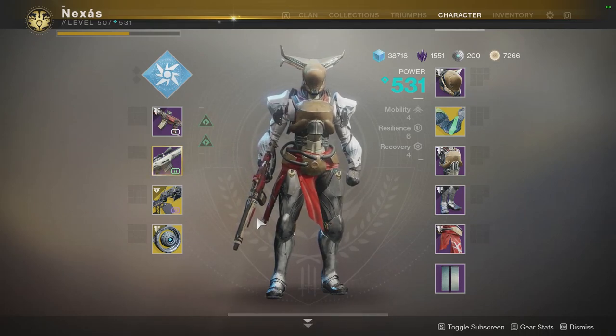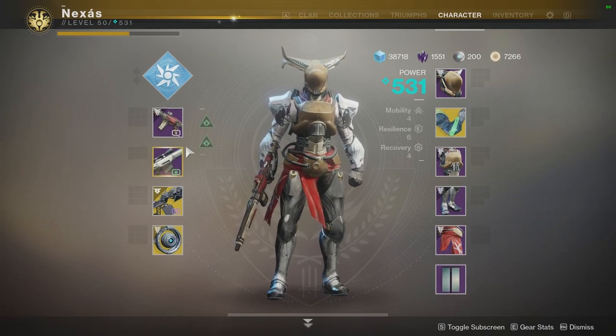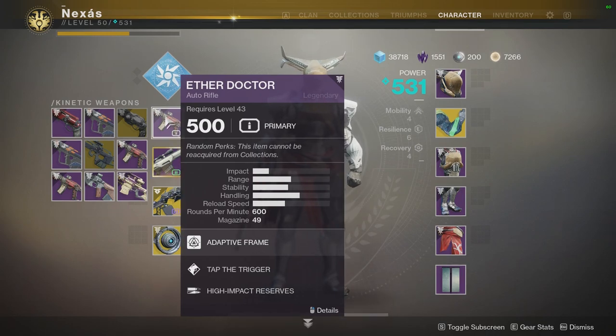And in today's video, we have another weapon review to do. It is going to be another legendary weapon, and it is going to be the Ether Doctor, whatever way you like to say it. I say Ether more than Ether. So the Ether Doctor is an auto rifle of 600 RPM, so think of weapons like Hardlight, which is actually 600 RPM, but that's exotic, so it's super dope.